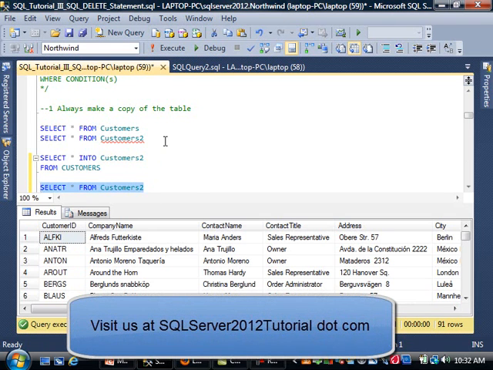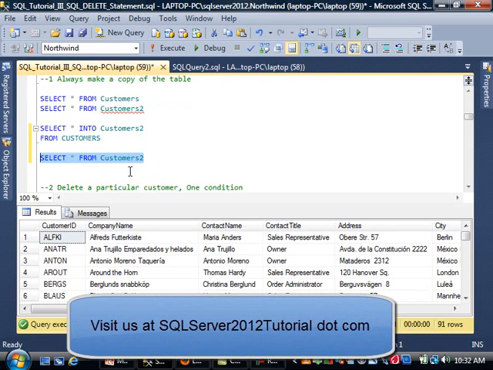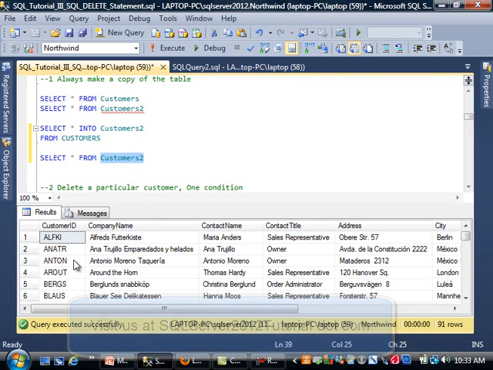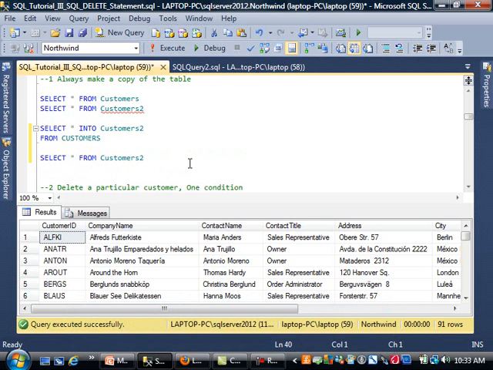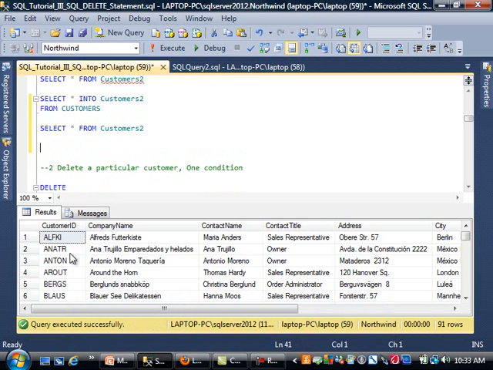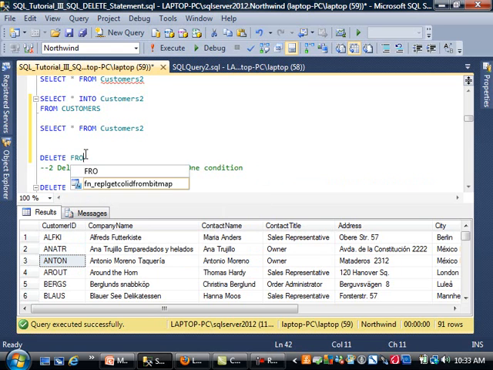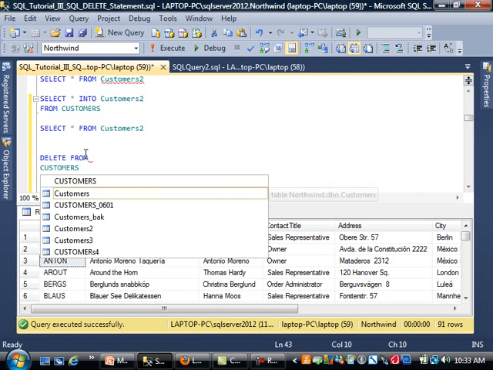Okay, very nice. So now essentially we're going to be working with the customers 2 information. Let's try this. I already have an example, but without going into the next one, how do you delete data? Let's say I wanted to delete the customer with a customer ID of N10. I'm just going to copy this, and really, let me just write this from scratch. So I do delete from. Well, what are you deleting from? I'm deleting from customers 2.